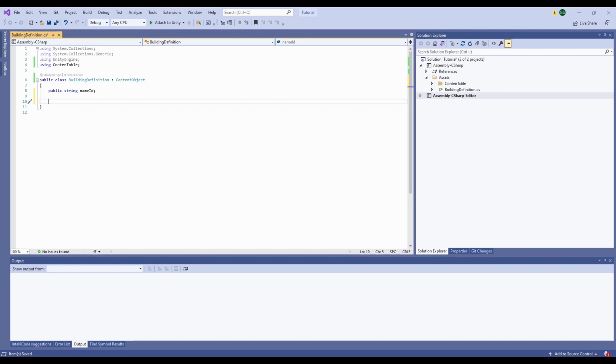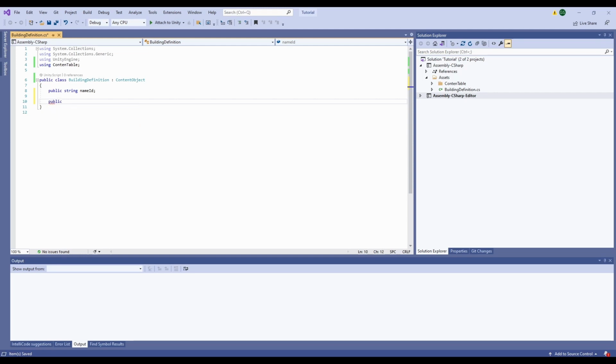One, name is inherited from Unity Object, and it would hide that value if I did that. And secondly, when we get to localization, nameID is actually going to be more descriptive of what information this field is going to be storing. Don't worry, that's a little bit down the road. We'll get there when we get there.